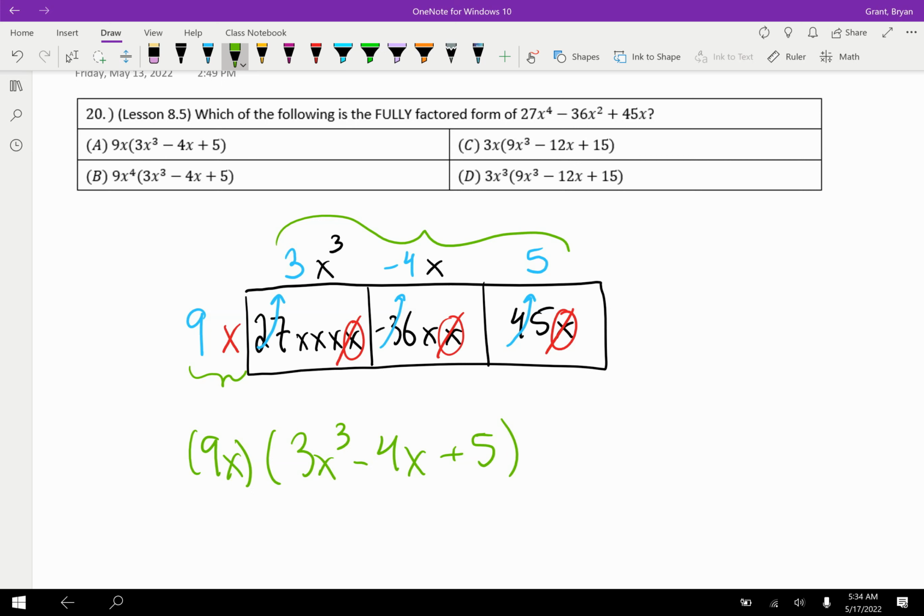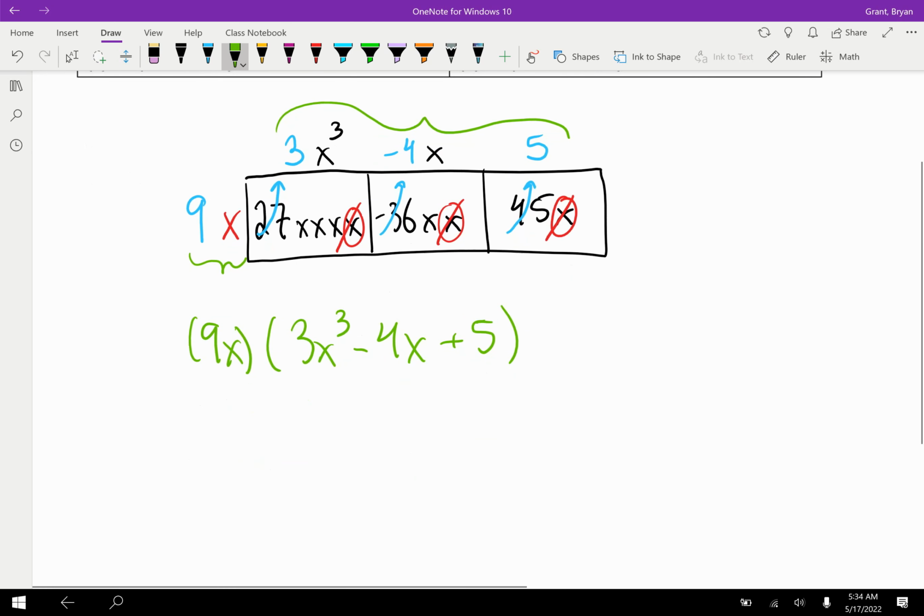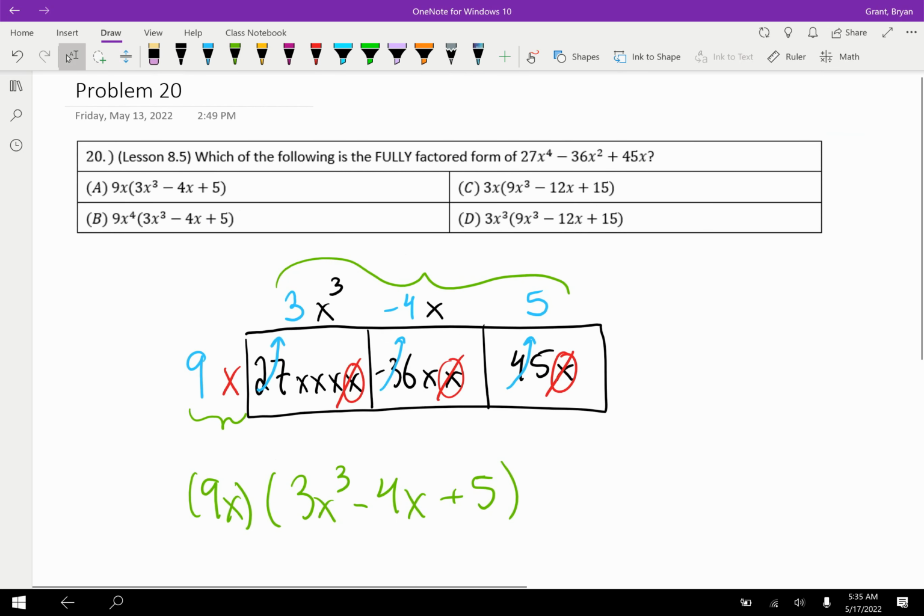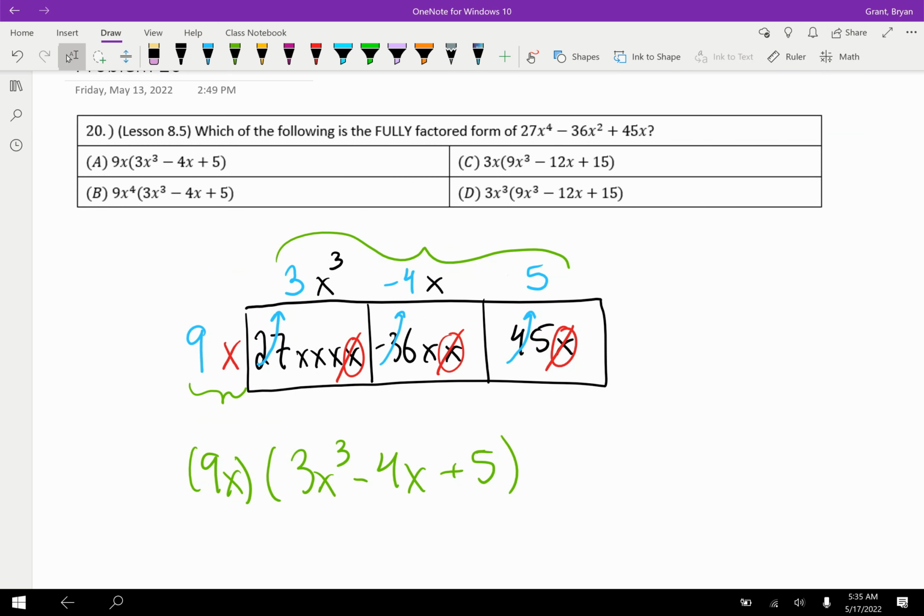Okay, now, they call this fully factored form. In Algebra 2, we're going to learn this is really not fully factored form. Traditionally, fully factored form has sets of parentheses that only have x to the first power. So this looks pretty factored, but I see an x cubed over here. For our intents and purposes, though, if we have an x cubed and you look at the answers, and the answers have the x cubed as well, you're fully factored. So don't stress about factoring any further here.